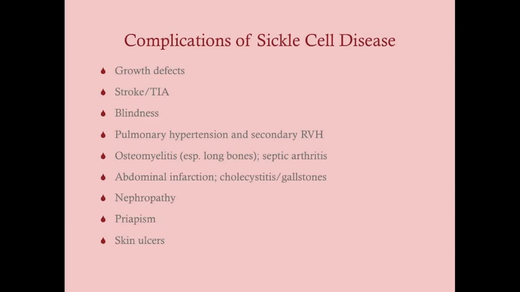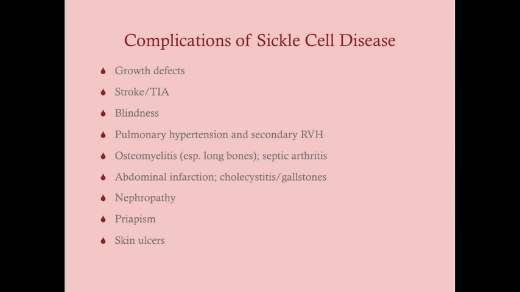Stroke and transient ischemic attack are possible complications of sickle cell disease, again because of the vaso-occlusion. Blindness, which would be vaso-occlusion of the ophthalmic artery or vein. Pulmonary hypertension is a big one for sickle cell disease. You can have a subclinical acute chest syndrome where you're getting tiny occlusions in the microvasculature, so you might not notice it, but it increases the work done by the right ventricle, which pumps against that gradient. So you can get pulmonary hypertension and secondary right ventricular hypertrophy, manifested the exact same way as in anybody with pulmonary hypertension. You would treat that the exact same way as anybody else. You can use PDE5 inhibitors like sildenafil.